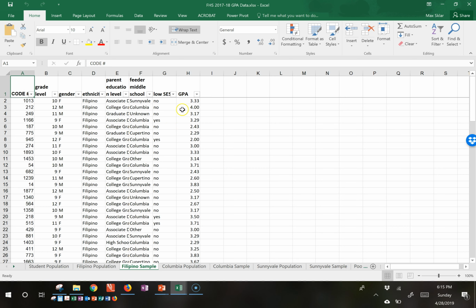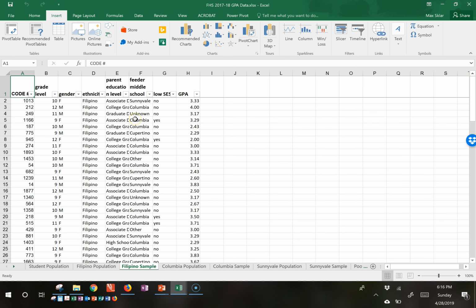What I'd like to do is compute the average GPA. I will also need the standard deviation, the sample standard deviation for this sample. So for the GPA for this sample. In order to do this, there's a number of ways that we could do this in Excel. We could use an Excel formula, which you have seen last semester. But I want to show you something else because this will help with our two sample analysis as well.